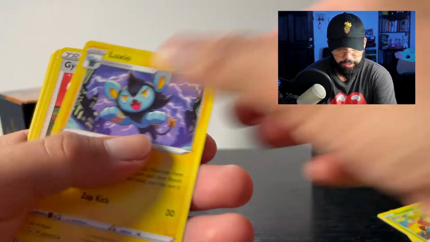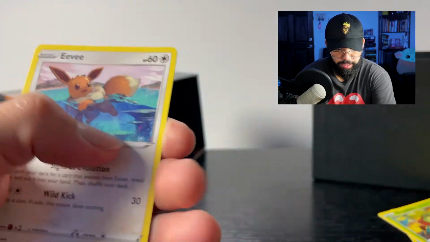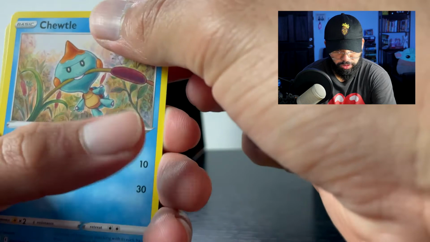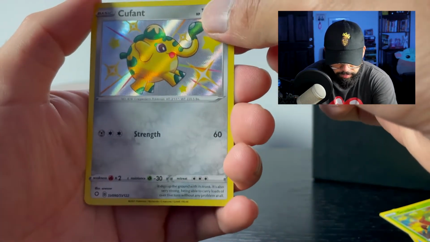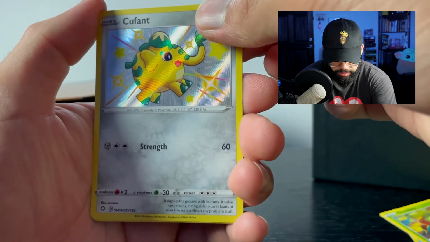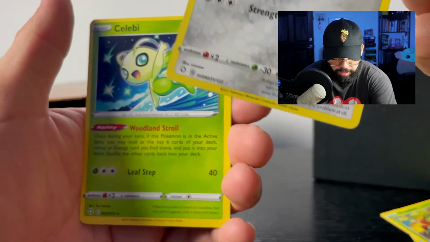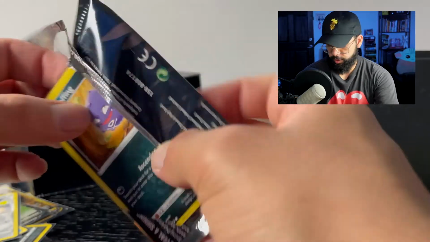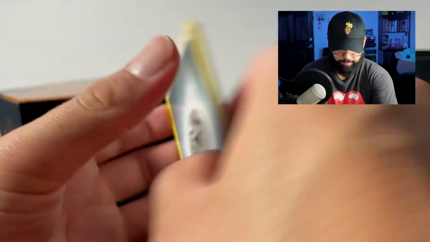Energy. Luxio. Gym Trainer. Daki. Snom. Grookey. Eevee. Morpeko. Choodle. Okay. A Kafant. Holo. Let's see. Ready? Celebi. Oh, peeking. There you go. Shouldn't do that. Should not do that.